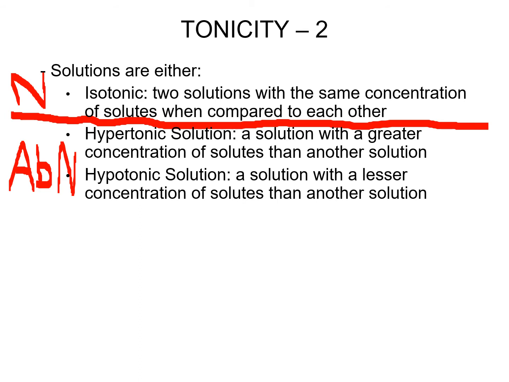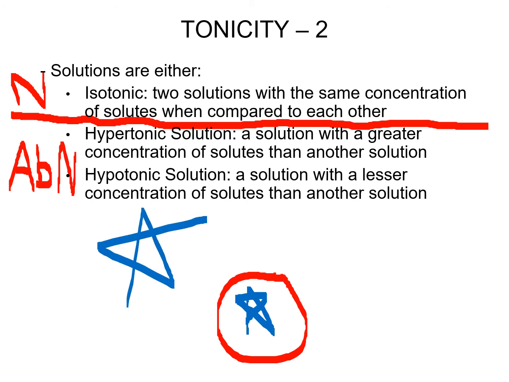Isotonic. So two solutions. When we have two solutions, what we're referring to is the solution, the water inside of the cell, and the second solution is the water outside the cell. And then once again, inside of this water, we have all sorts of different electrolytes floating around in it. We have salts floating around in it, which I guess are electrolytes, and we have sugars and hormones and all sorts of different chemicals. And isotonic means, iso refers to same.